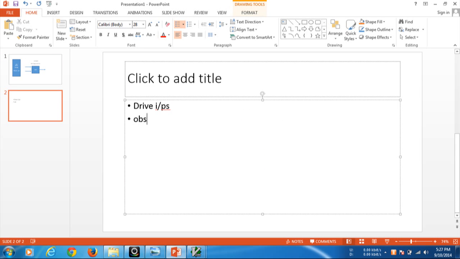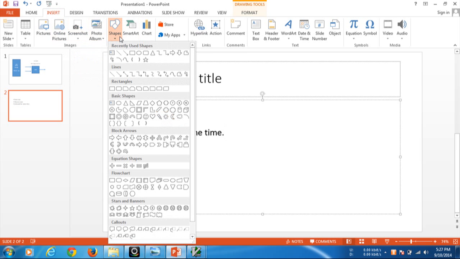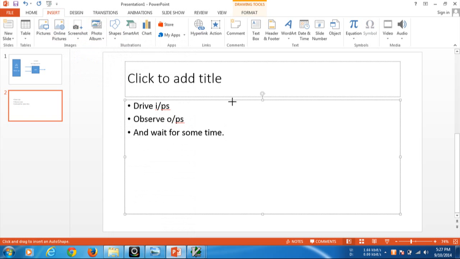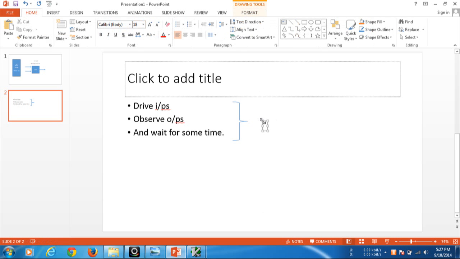So drive inputs, observe outputs and wait for some time, and all these put together we can call set 0.